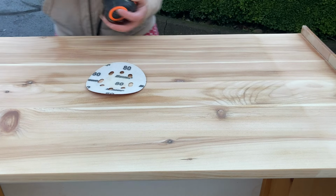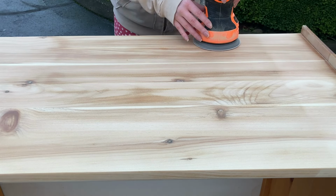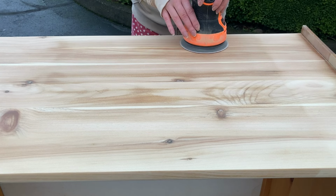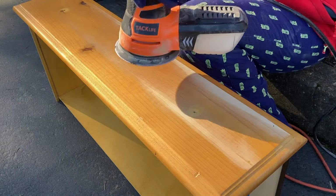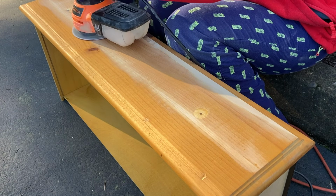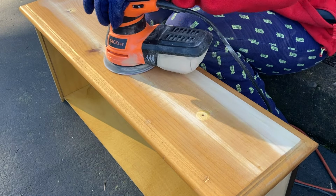Now moving on to that 80 grit just to remove the remaining finish. And my camera did die in a couple seconds, so I apologize for that, but we did remove the rest of the finish with that 80 grit. Now we're just going to be repeating the same process on the rest of the piece. So now we're going to continue onto the drawer. I'm first starting with 60 grit, and then I'll come back with 80 grit and remove the entirety of the finish.